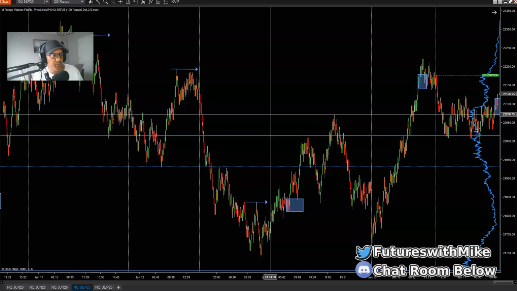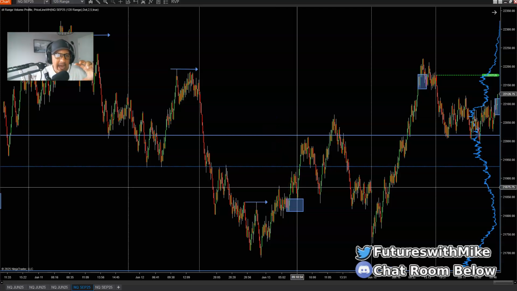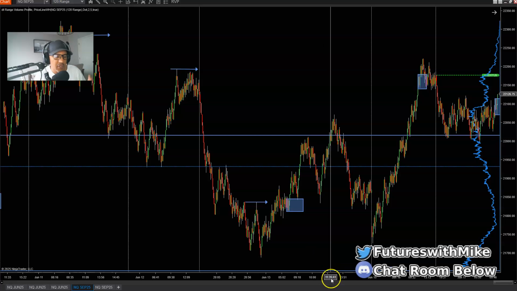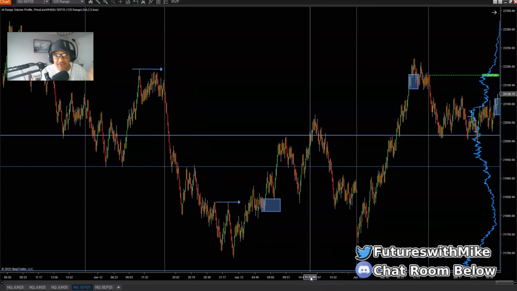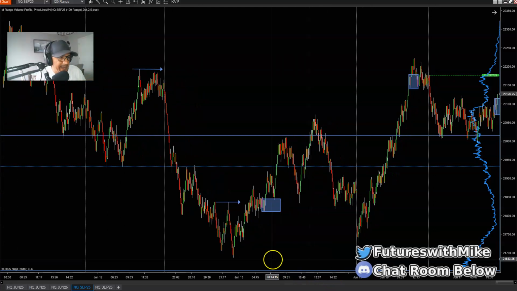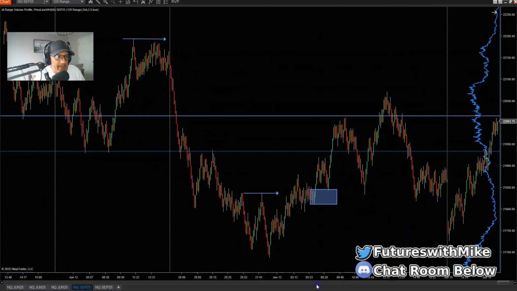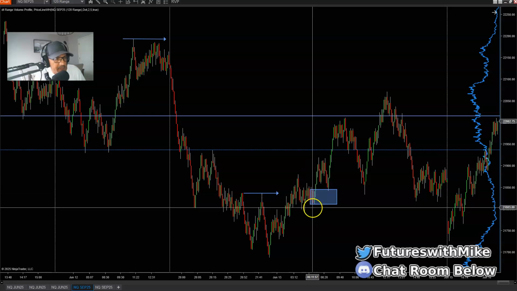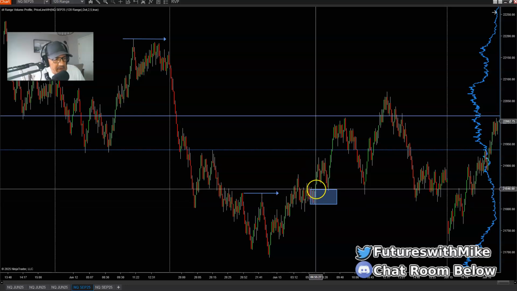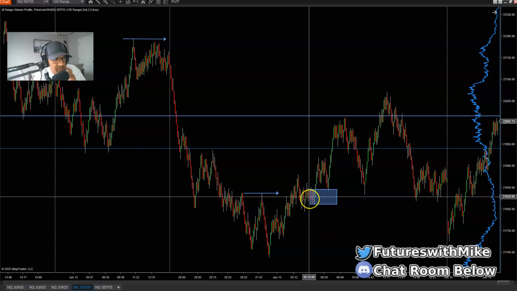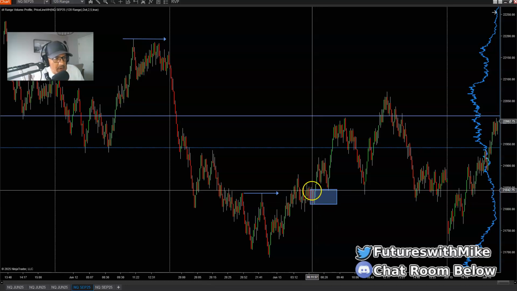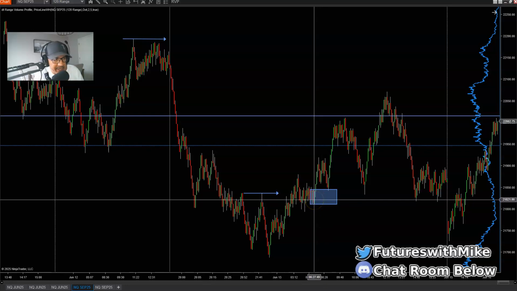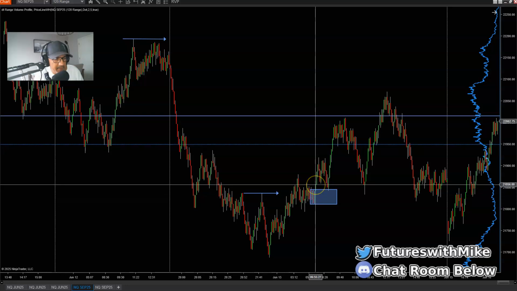So moving on to rule number 3, again, the only thing that makes the difference between high probability setups and low probability setups is whether you have an imbalance or a gap resting back at your zone. Take a look here, just for example, if this was a structural break to the upside where we have aggressive buying, you see that bullish candle right there broke above. This is the zone right here. This is the demand zone. It broke above that last bearish candle to the downside. This one here broke above.